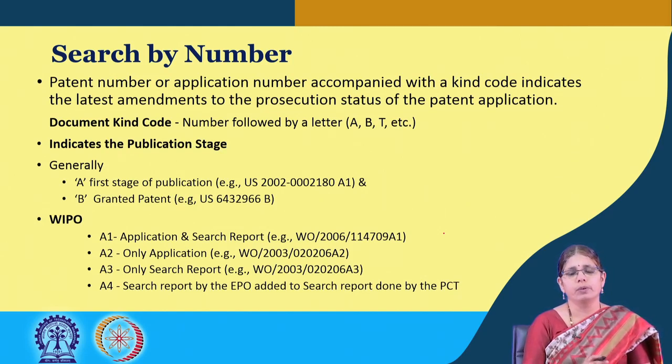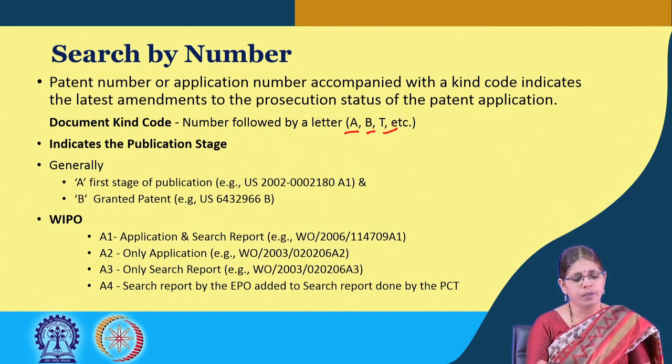Now, you can have different document codes. For instance, you can have an A, which is a publication, B essentially is for grant, and you can have B1, B2. Then you can also have T. T means that that particular patent application also has a translated document from one or more of the patent offices. Similarly, you have many other codes which give you the details in relation to the status or the type of the application. For instance, at the USPTO, you have those numbered with P. P is for plant patents. So, it varies with respect to individual countries in terms of what types of applications they accept and offer as grants.